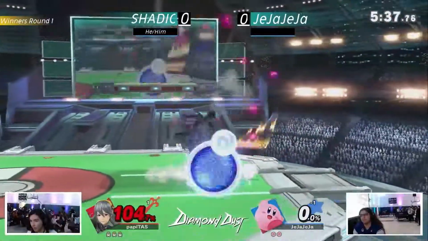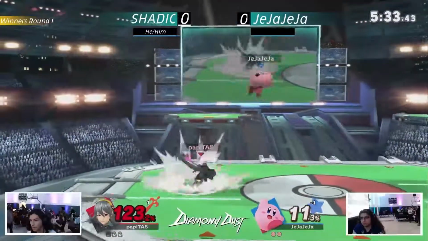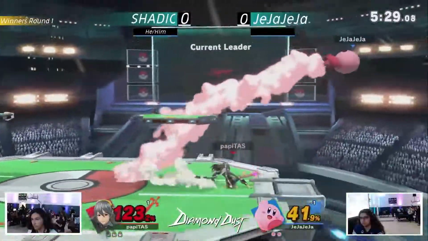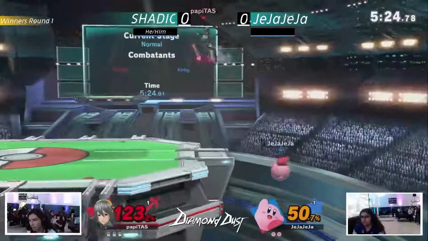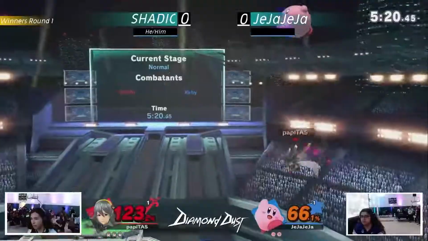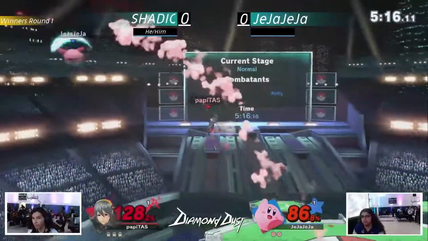JeJaJeJa, though, living for a very long time. Remember, Kirby is the lightest character in Ultimate and living all the way to 160%. That being said, while JeJaJeJa's been able to get the chip damage all the way up to 123, it feels like he hasn't had a solid landing state yet. Yeah, JeJaJeJa has yet to be able to show us what Kirby can really do in advantage, as SHADIC has just been pressuring so consistently. JeJaJeJa's fighting through, and he's going to continue to do so.